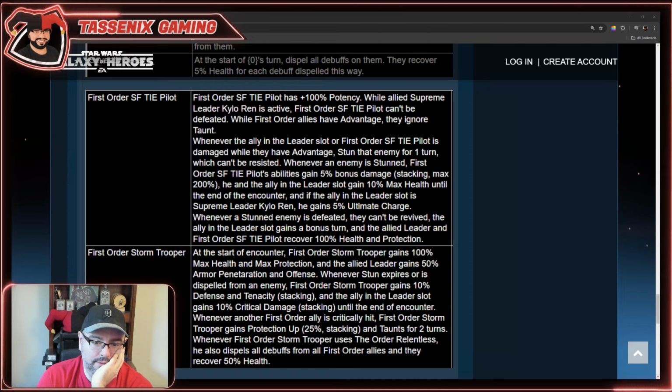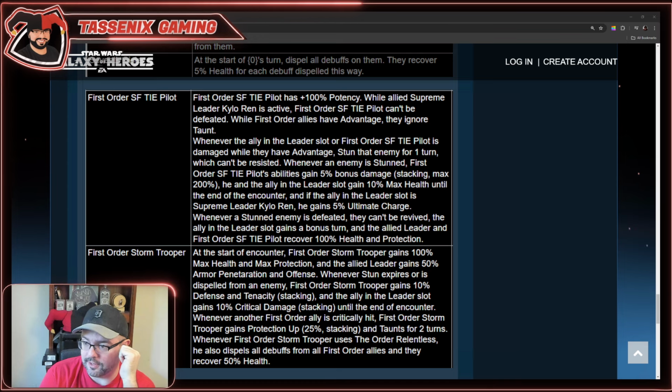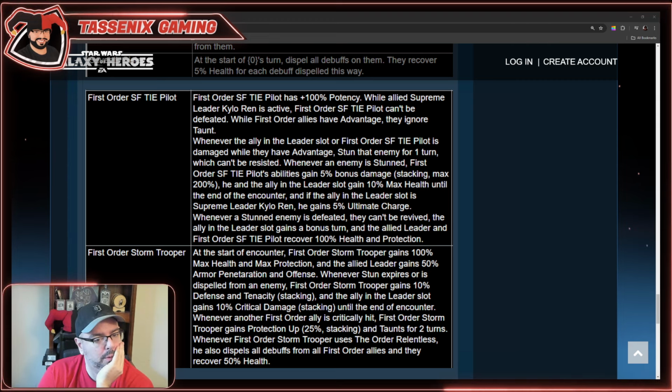So this is going to be married to a set that has what, do you think? Are you going to stack more armor pen on this? Because this isn't a team that's doing true damage. To your point about the previous team, as far as stats go, you might want to stack offense for Inquisitors to maximize your true damage output. But this is maybe just straight armor pen, or what?